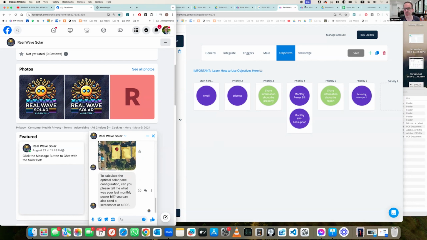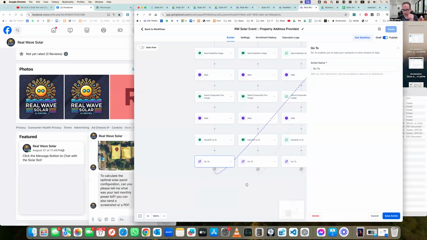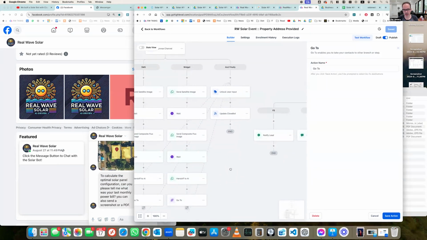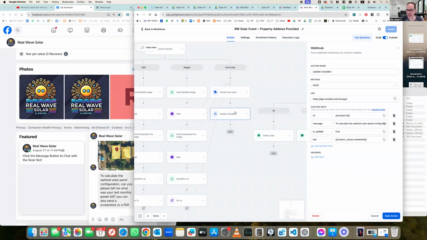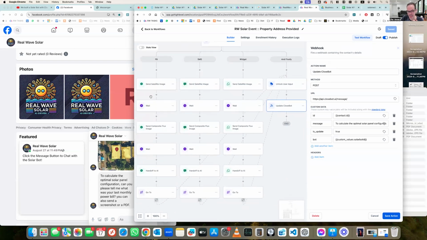And this ends right here. So we send the message, go to here, and here we unlock the user input. We remove the solar lock tag so the user can type again. And last but not least, we update CloseBot with everything that we've done, because we sent some stuff behind its back, and we're not using always aware AI.